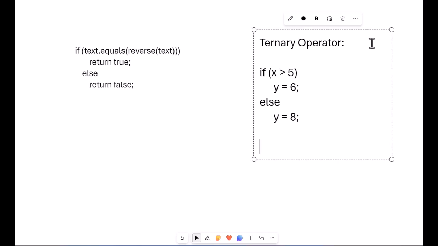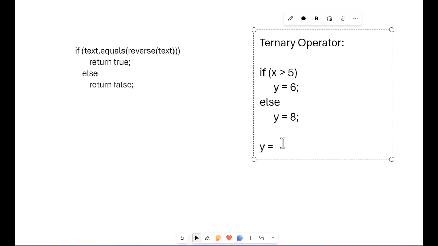The whole if-else is not to decide on a branch, but to decide on a value. When the if-else is trying to modify a value or return a value, you can use the ternary operator. You see, this is the alternative way of writing it.